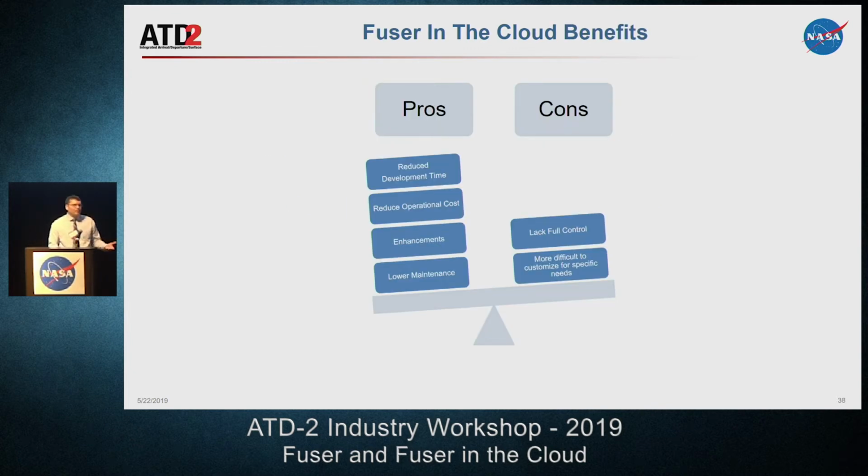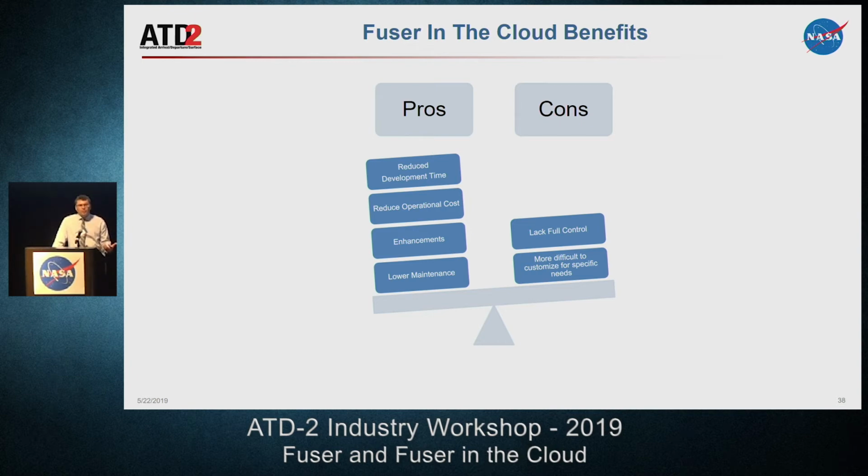So, some of the benefits, which are probably true of most cloud applications: you're not investing as much in your IT infrastructure. You're not having to deal as much with the network, the IT, and your hardware. You're going to something that's already set up, that's done the heavy lifting for you, and you're bringing it in. Your maintenance cost in theory goes down, because that's handled by whoever's setting the stuff up in the cloud. For us, we're active and still trying to keep current. So as SWIM enhancements come out, we're trying to stay ahead of them and make sure they're baked into the Fuser. So if you're using it, you're getting that for free.